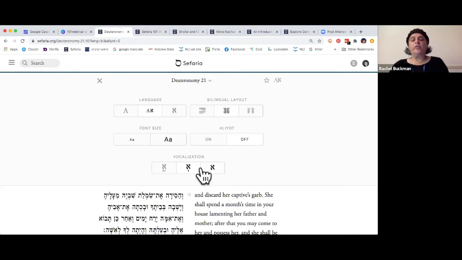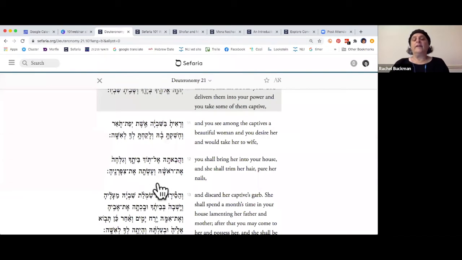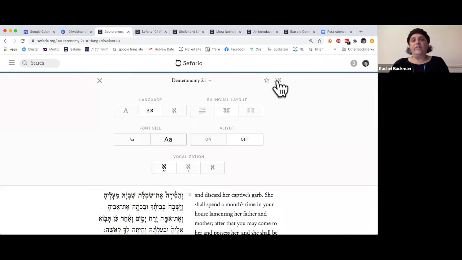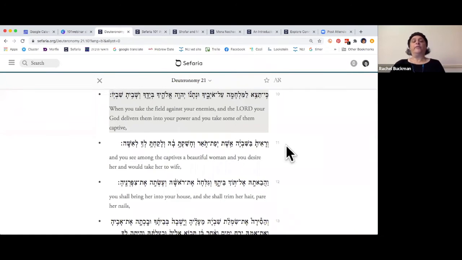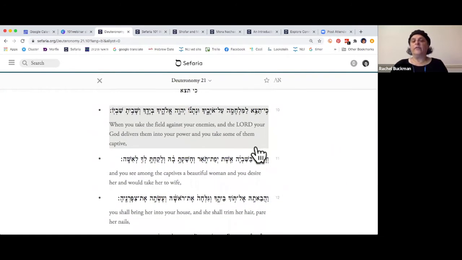And then I also have the choice for vocalization. Again, this is for the Torah because, as you will see in a minute, it has choices that for other texts we don't have. So I can choose this one on the right, the Aleph, which is just the letters with no vowels. I can choose the letters with the vowels, and I'm going to click this one, which is the letters with the vowels and the cantillation, the tropes. So I can choose however I would like to see it, and I can change my mind. Whatever I would like. I'd like to go back to this layout. That's my preferred layout, and I can make all of those choices for every text that we have.